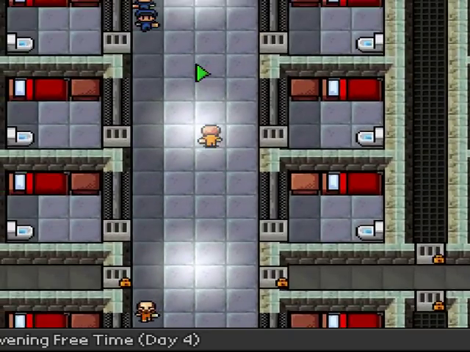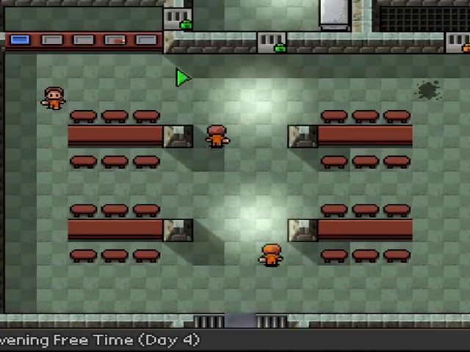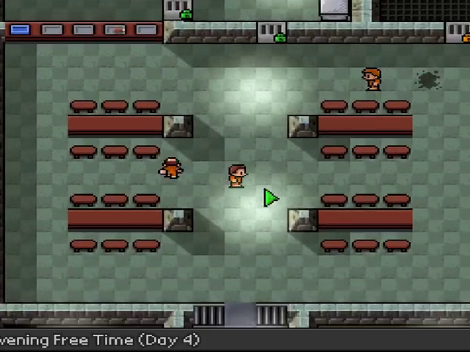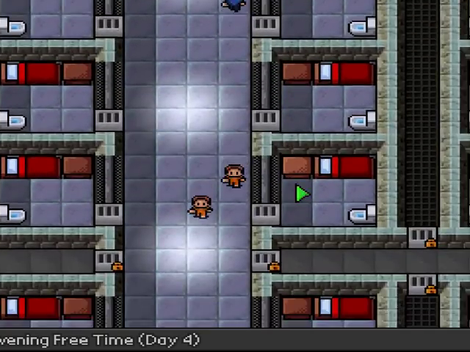Now what I need to do, now that I have a 4% wall tile, I need to go get another fork. And if there's no fork in here, I'm screwed. Okay, there's forks. Plenty of forks. And I need to go situate myself.